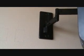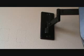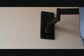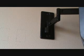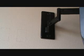You could make this a little bit wider, but you're just going to have to look at your TV wall bracket. You might not have a wall bracket like the one that I put up. See how this one looks like that? You might have a big, huge bracket that's got some different holes where you can put the cut-in boxes in between the holes or something like that. You just have to read the directions, look at the back side of your TV, and all that kind of stuff before you make your determination.